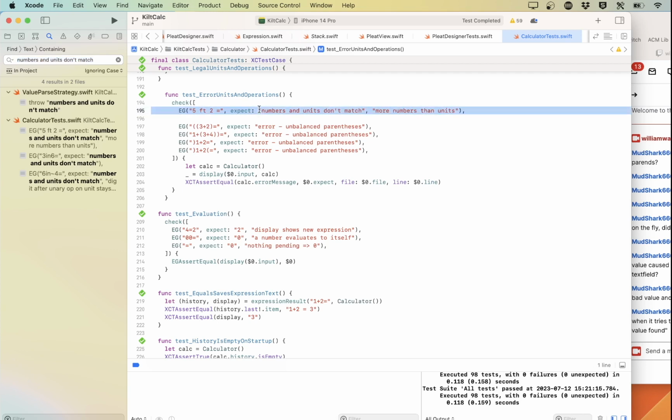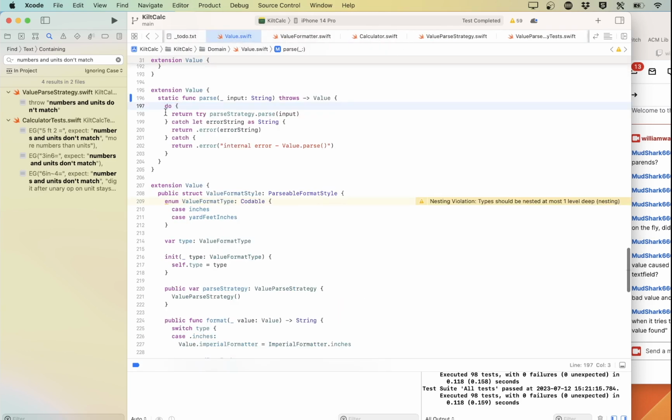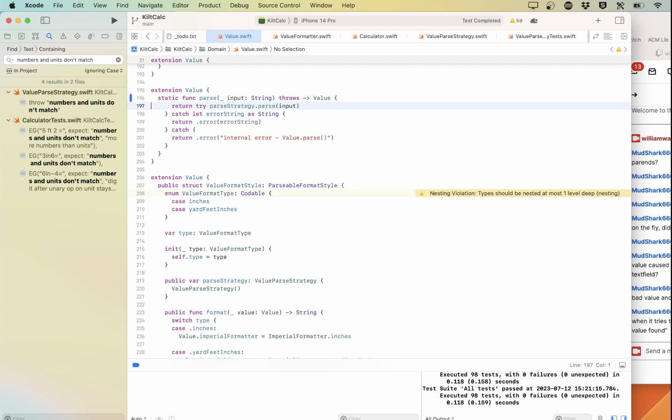Oh, but these are errors. Oh, we check the error message. Okay. I think they end up with the value. It doesn't matter, I guess. Either way, they end up with the error message. All right, I'm more confident then. So value, we'll take out this, take out that, and these three.